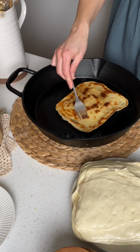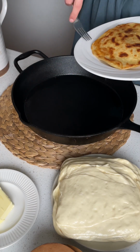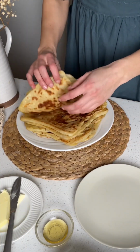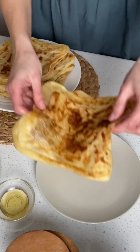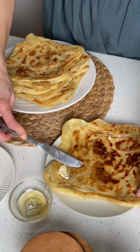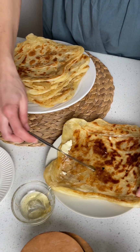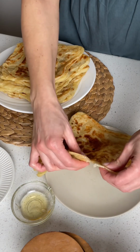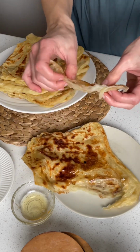Now, these were an immediate household hit. I made them yesterday, and we have one left. They are perfect for breakfast, to go with an afternoon tea, or honestly, they're delicious as a dessert too. And now I'm kind of wishing I tried it with Nutella. Okay, seriously though, look at that flaky goodness.